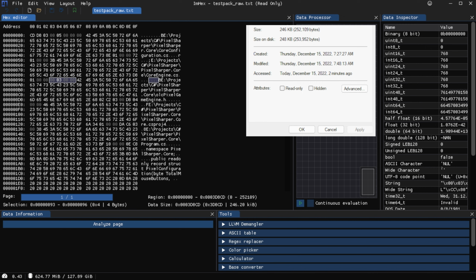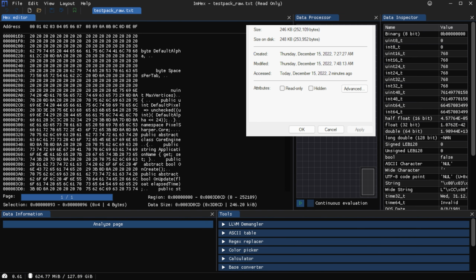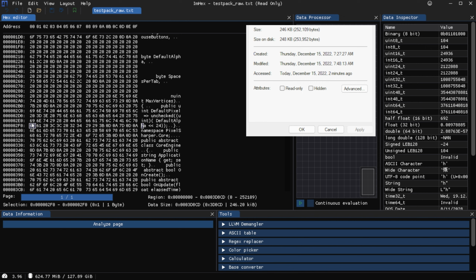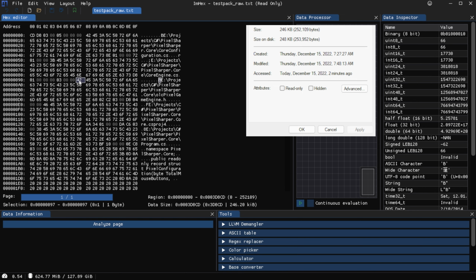So let's go to 768, which is hex 300 on the dot. How about that? So hex 300. Oh, wait, no, I lied. 768, correct?